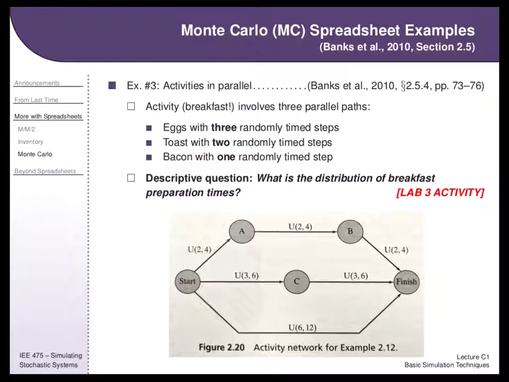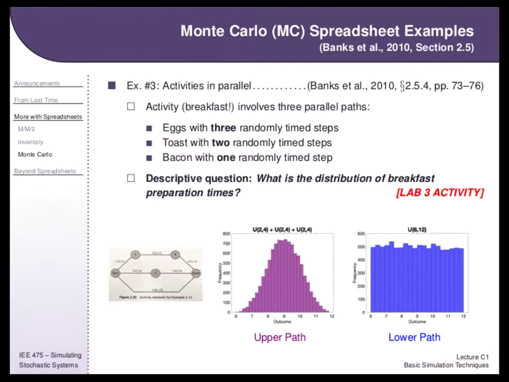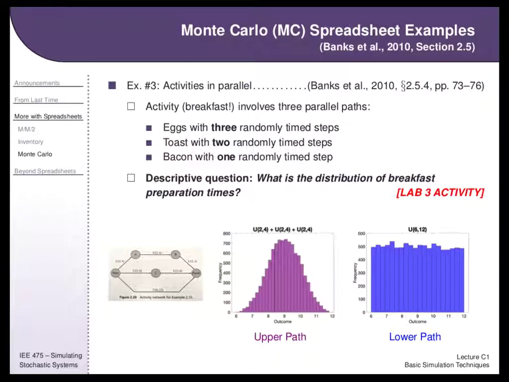There's other weird things here, like this here is the distribution of outcomes from the lower path. It is not lower than 6, it is not greater than 12, but it is flat in between. Now the top path here is the sum of 3 uniforms, each one of them not less than 2, not greater than 4, but flat between 2 and 4. And yet, when I sum them up together, I got this thing that looks like a bell curve. The bell curve is not less than 6. The bell curve is not more than 12. But it is not flat across here.